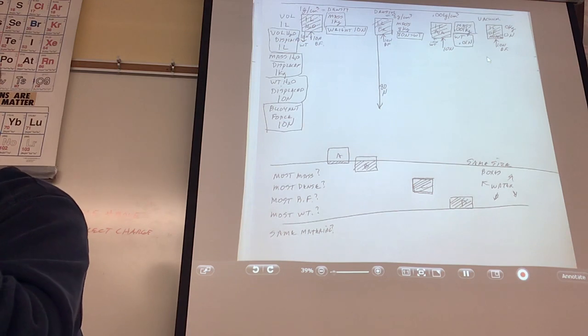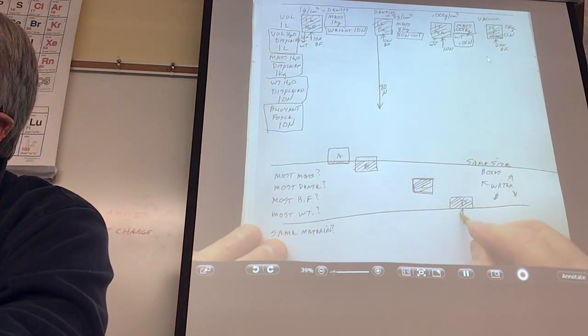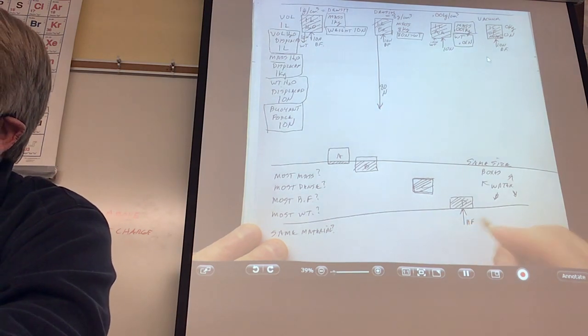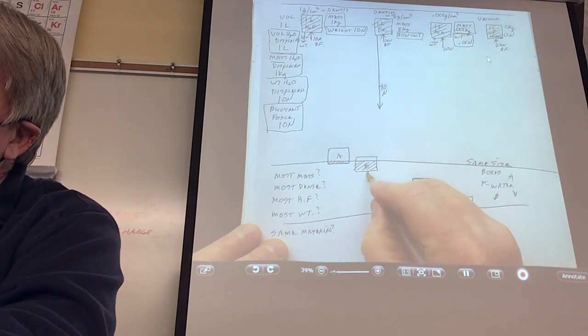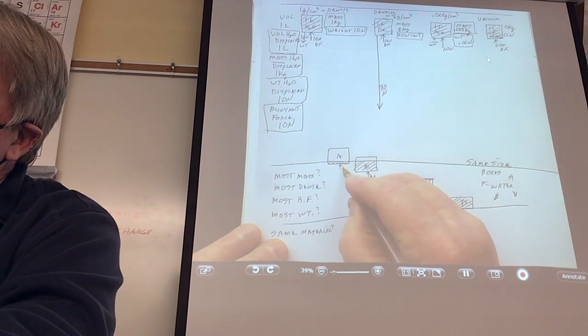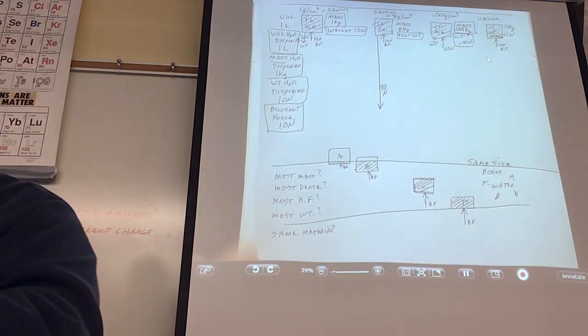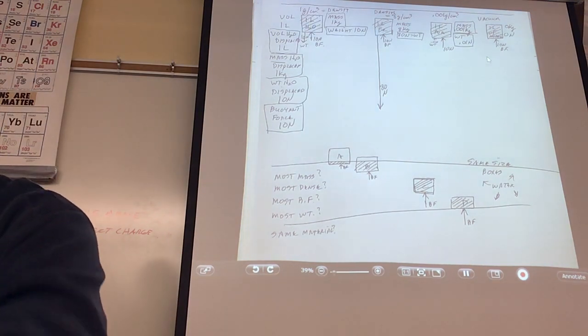Okay, so which one has the most buoyant force on it? This one. And I'm going to draw those the same size. I have to draw this one smaller. And I have to draw this one pretty small. All right, who wants to tackle the second question? Did we learn something? All right, let's do the next one.